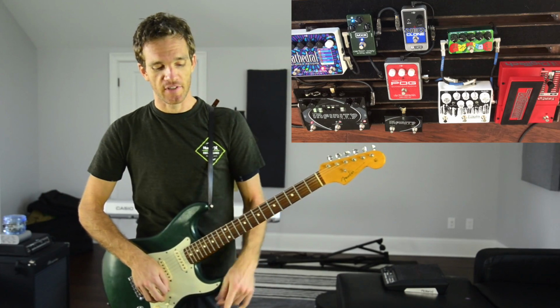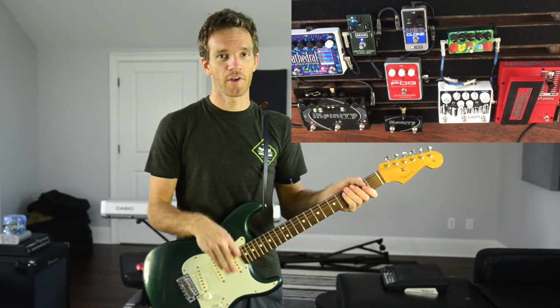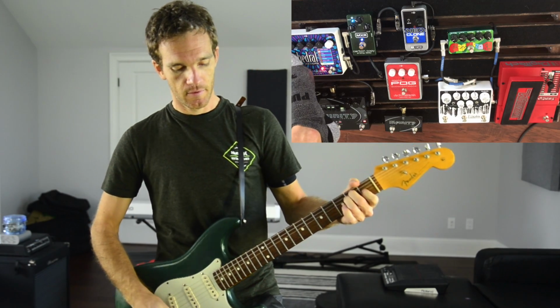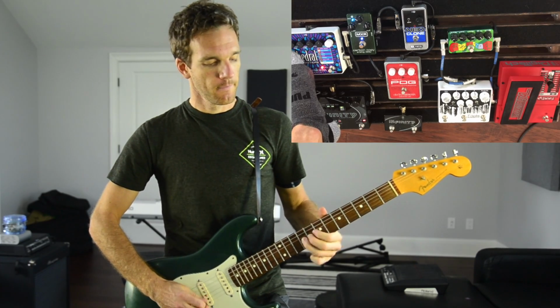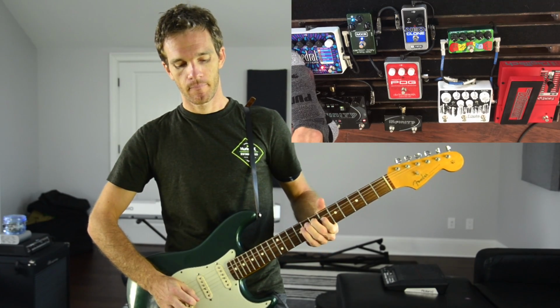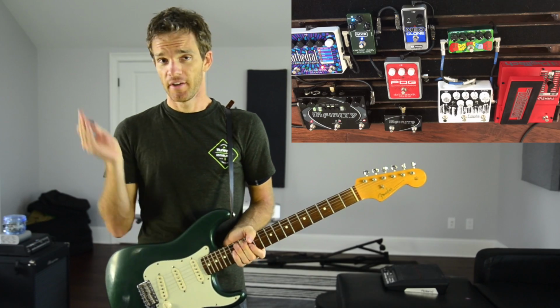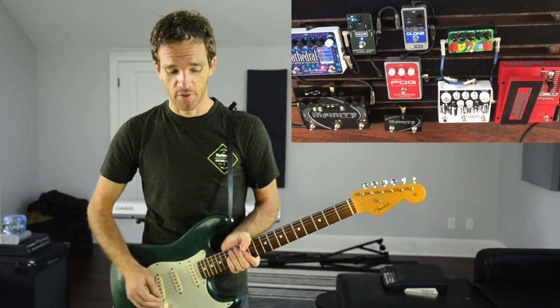Another cool thing about this is it has an infinite switch, which means if you press it while you're playing something, it'll hold it infinitely. Like that'll just keep going on, and then you play over that. And it has a cool kind of release function too. Again, if you want more on the Cathedral, I made a separate video just demoing all the different types of reverbs you can get for that.